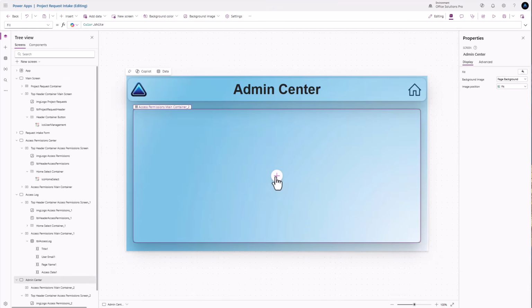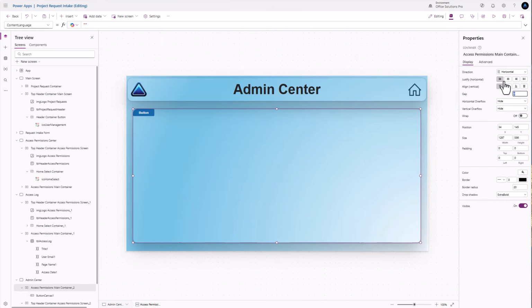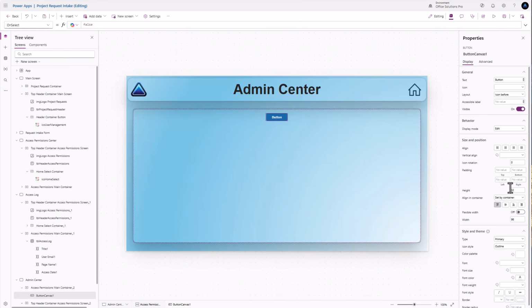And in here, what we're going to do is add some buttons. And let's go ahead and put a gap of 20, and then our top padding will be 20 also. And then let's put it in the center. And let's go ahead and make the size of this button a little bit bigger. So we'll select the button here, and we'll make this button a width of 140. And for this button, let's go ahead and call it our access permissions. And we'll go ahead and increase our height here to 42.